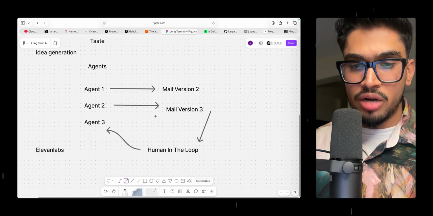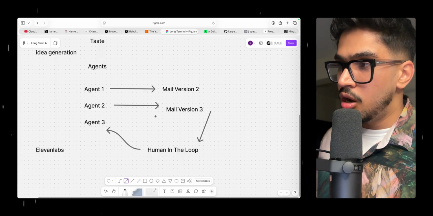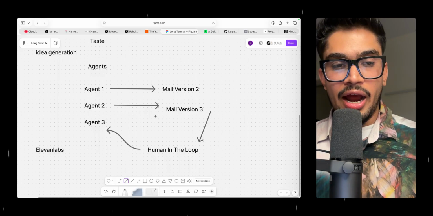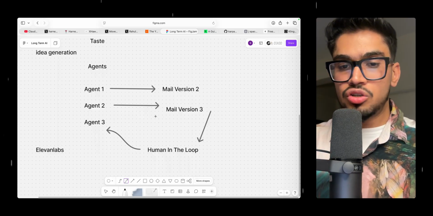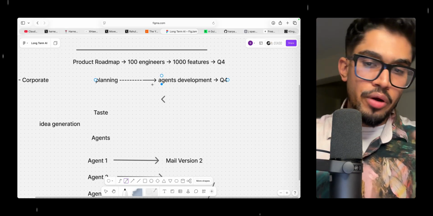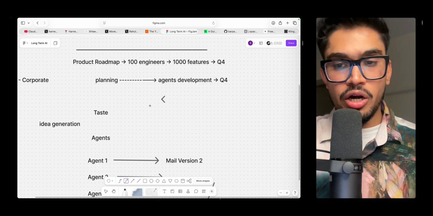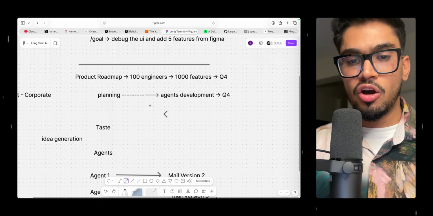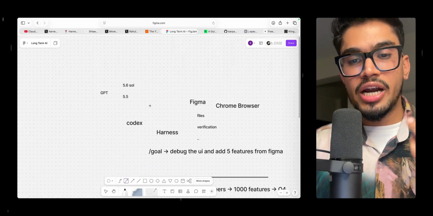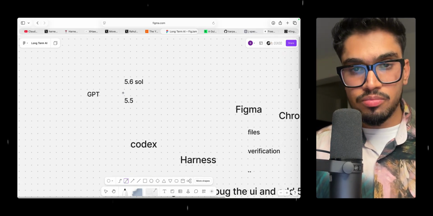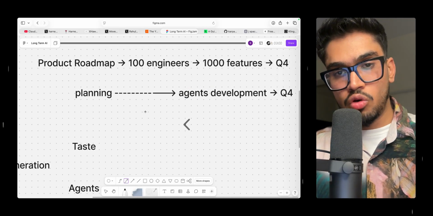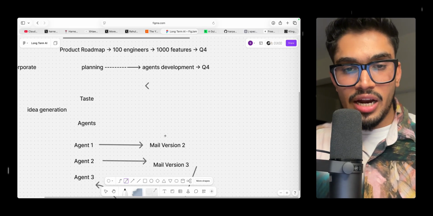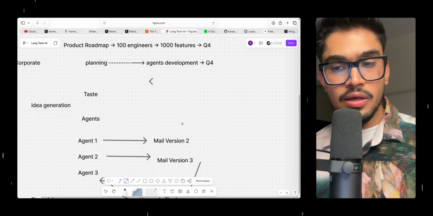So this is what's going to happen: all of these platforms which understand the user more and more, and collect the data more and more and more, are going to be the first companies to reach the $1 billion. And they will outpace all other companies which run with the old generation model, which is a product roadmap and 100 engineers trying to build out 1,000 features with a roadmap of 4 months. Yes, there will be this idea of delivering once in Q4, but that will be for GPTs, for harder problems, for when, let's say, DeepSeek wants to solve and save the cost by 10x, right? That's not because they want to deliver a feature.